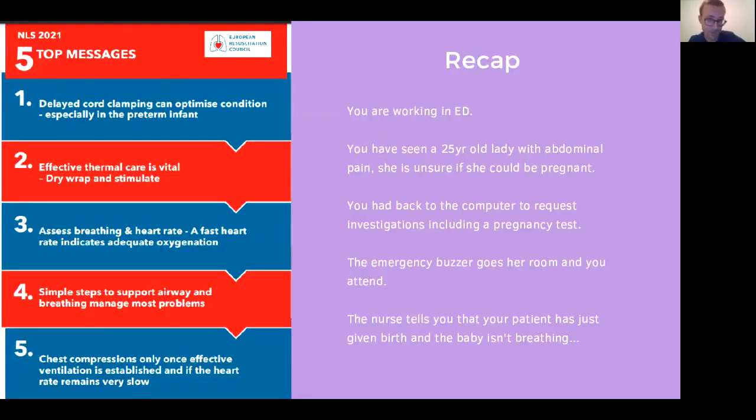You'd be requesting a pregnancy test in any woman of childbearing age. But all of a sudden, the emergency buzzer goes off for that room. So you and various nurses, doctors in the area all go rushing in. But the nurse tells you that the patient has just given birth. No idea that she was pregnant, but the baby's now here, but it's not breathing. So you immediately shout for help.